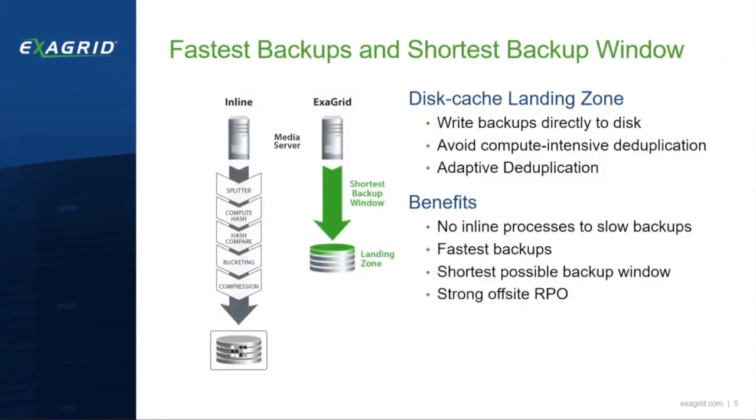So let's first of all look at backup performance, then we'll look at restore performance, and then we'll talk about ransomware recovery and scalability. One of the benefits of our architecture is the fact that we've got the landing zone. Backups can write directly into the landing zone, so you get high-speed backup. There's no deduplication algorithm affecting the ingest performance. But the deduplication works adaptively. So in most cases, we're deduplicating and ingesting at the same time. So our offsite copies are happening in parallel.